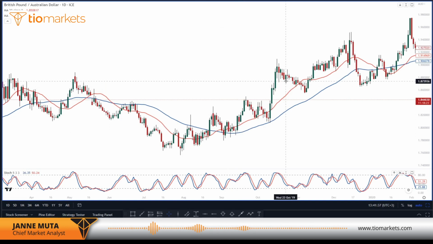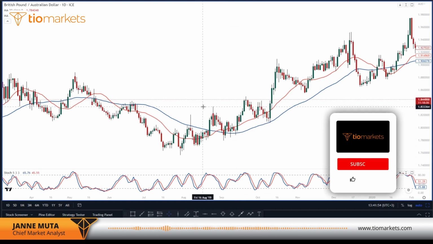But you need the further confirmation of higher highs and higher lows in order to believe that the trend actually exists, because the indicators don't know that. The indicators just follow what the price does. So indicators are a highlighter, and then you can move on to study the market a little bit more closely.